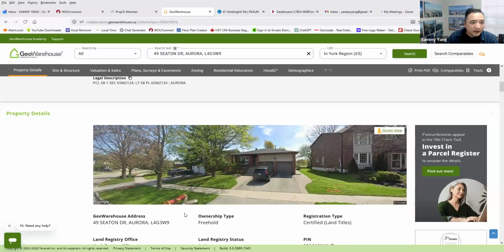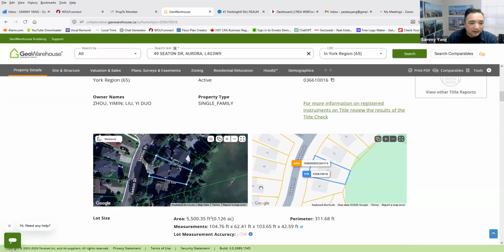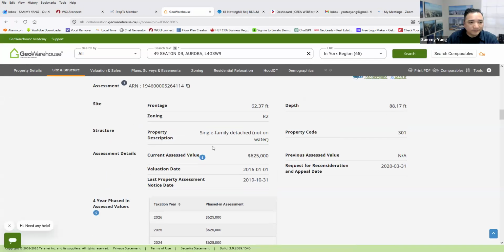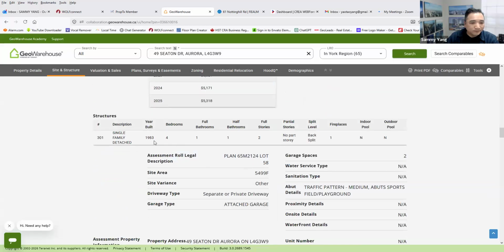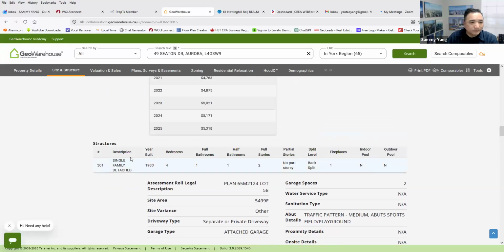And you can also check the property type right here, and the build year, which year it was built, and the code 301. 301 is single family residential, but some properties look like a single detached yet are coded 307, link house.